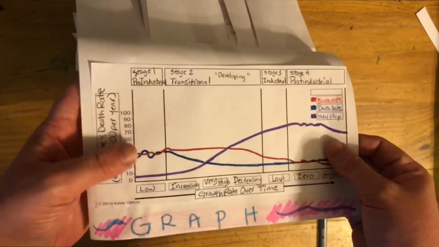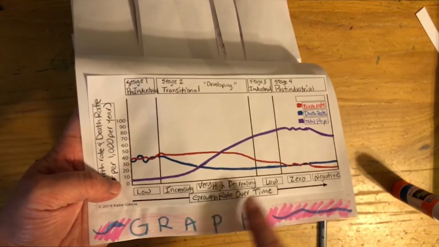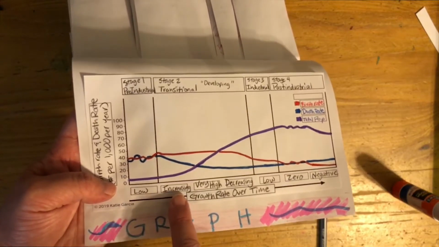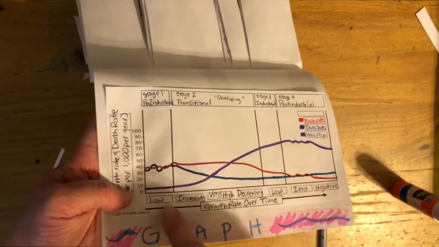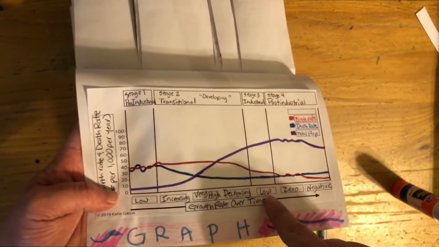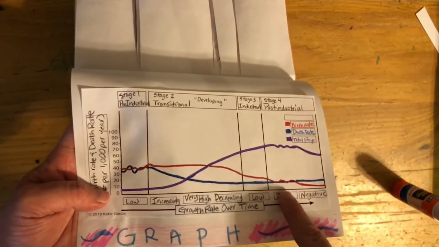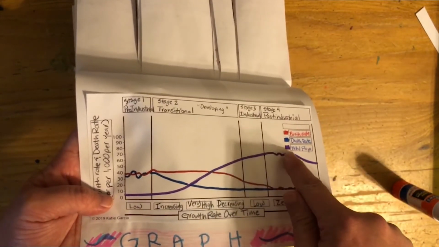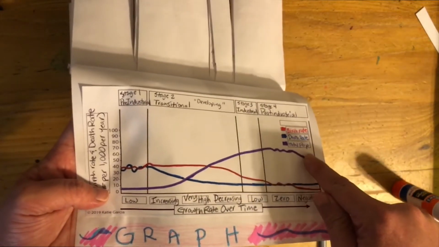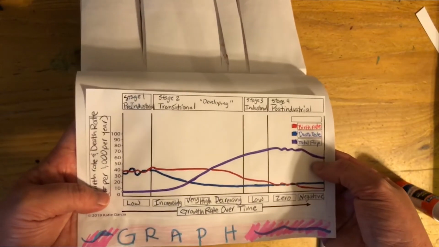You write what each stage is called, and you'll show what the birth and death rates are doing. And you'll write in if the population is low, but see right here, it's still growing, it's low. Starts to increase here, it really starts to take off. That's that purple line, the population. And then you can see right here, it's still growing, it's low, but it's still growing. It's not shooting up anymore as much as it was. And then you can see it kind of starts to level out here, become stable, so not very much population growth. And then towards the end, it starts to go negative right here. So the population's actually slowly declining over here.